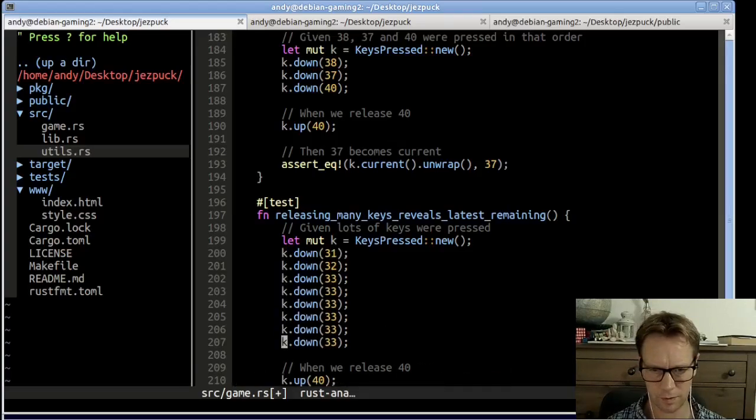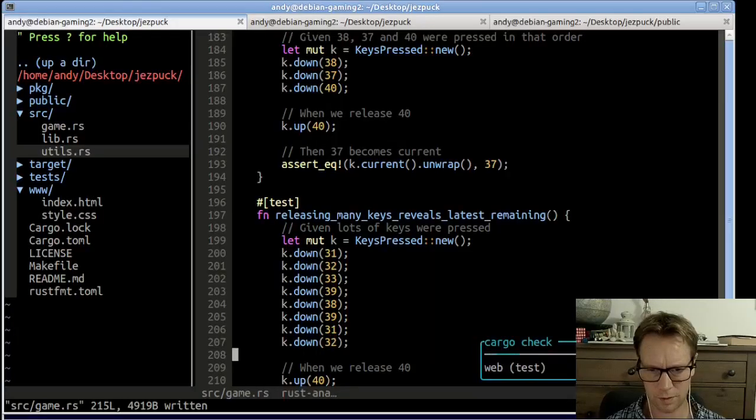So let's do a 39 and then a 38 and then a 39 and then 31, 32.